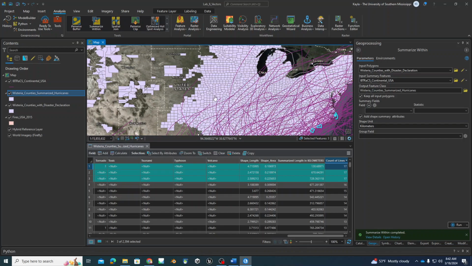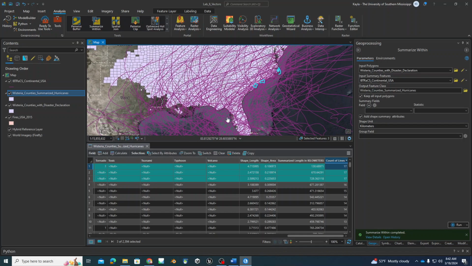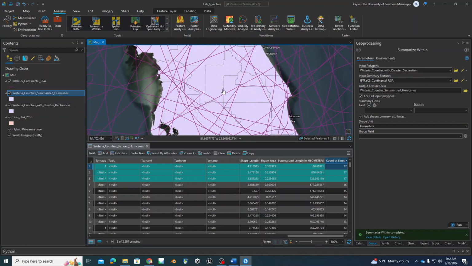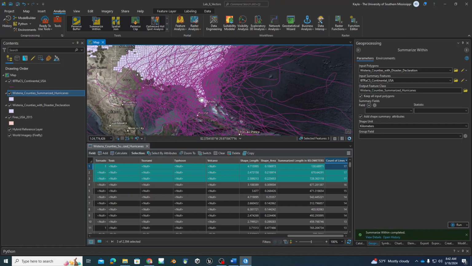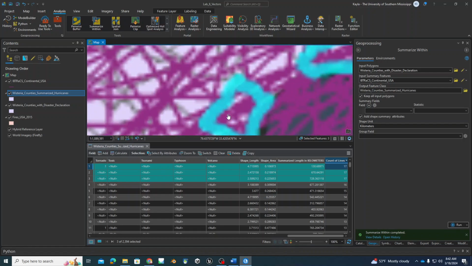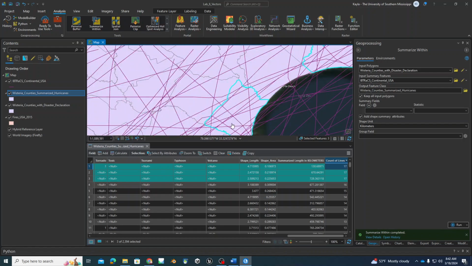There's a couple of different things that are important to note about that. The first one is that if you have one hurricane that runs all the way through a county, that's going to be a large line, with a lot of length attached to it. So the geometry of your counties matters. The other part is also how many went through here.